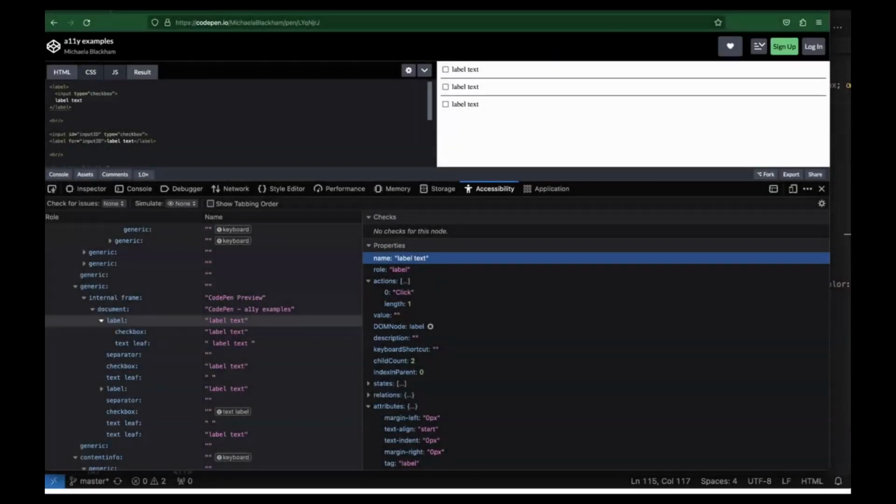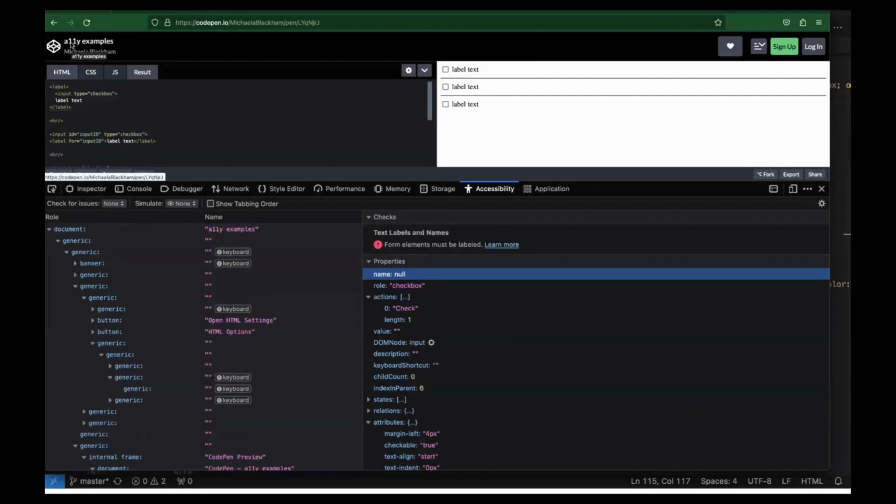And here's that accessibility API. I definitely wanted to run through this quick. And I have that first one highlighted. I can see in the right-hand side under the accessibility tab on the Firefox Inspector here that we have accessibility, properties, name, and the name is label text. But if I go to that last option, I can go to accessibility, properties, and name, and it says null. So it's an easy way to be able to check to see if you have an accessible name or not, and what that accessible name actually is.